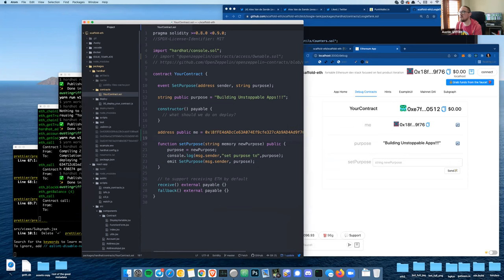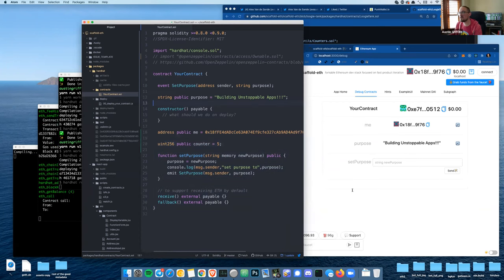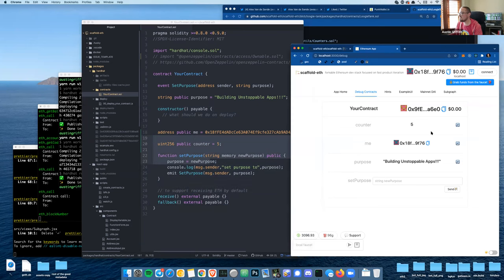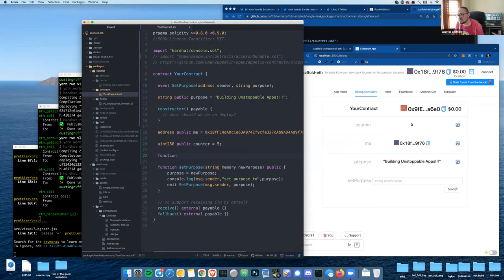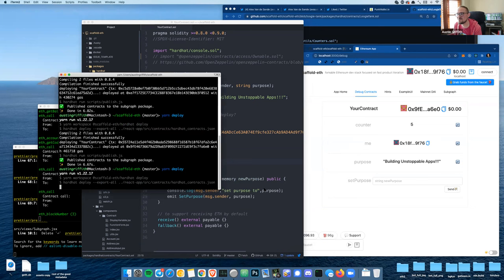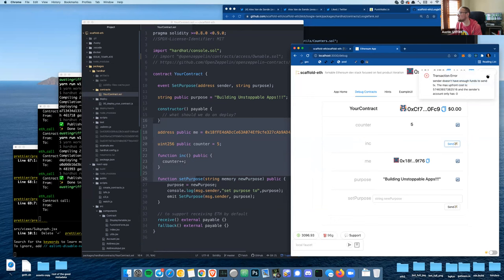So now there's me, the address. And as you make changes over here, as you add a uint256 and make it public and call it counter and set it equal to 5 and deploy, that's going to show up in your front end. So Scaffold ETH lets you iterate on Solidity and learn how it works by making small changes here, and you're seeing them show up over here. Let's add a function that lets us increment that counter. It's going to be counter plus plus. I do this demo a million times. You've probably seen it before if you've seen anything with Scaffold ETH. What I'm showing here though is that you're making small changes to your Solidity, and your front end is auto adapting.